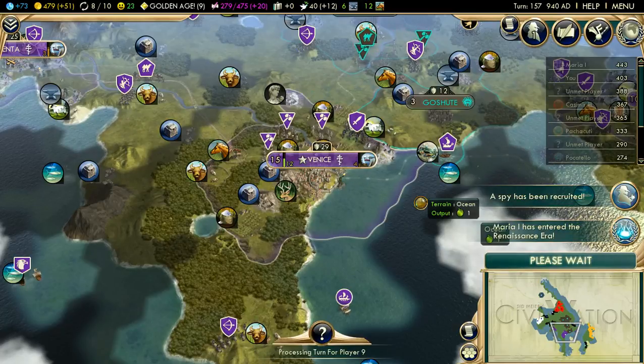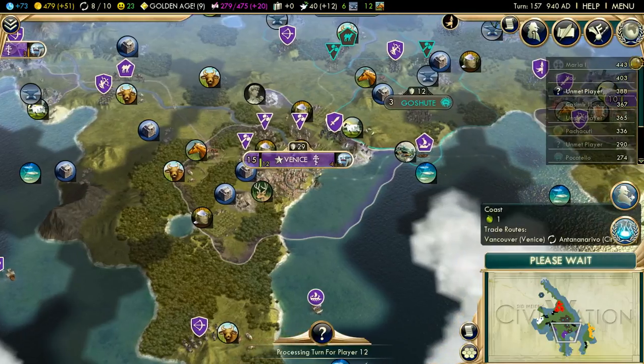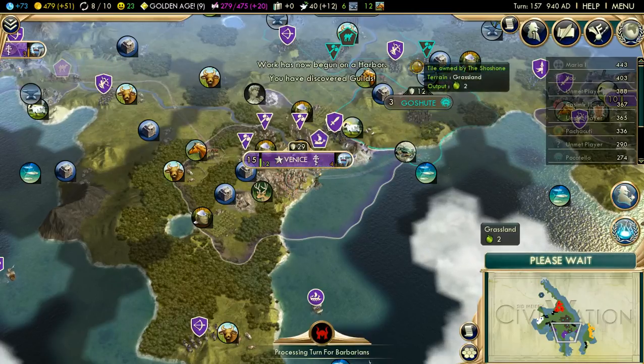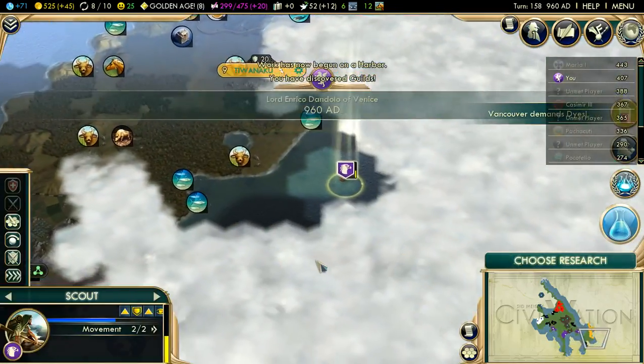Okay, spies. Wow. All right. So now spies can be either spies or diplomats, and diplomats have to do with World Congress votes. And boy, does it start getting complicated. This is gonna be really, really something. The merchants and the traders have come. Okay.